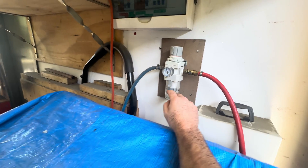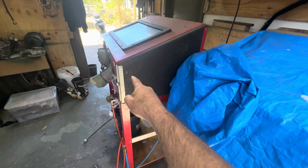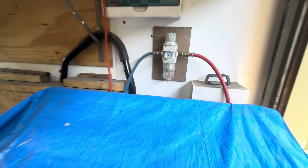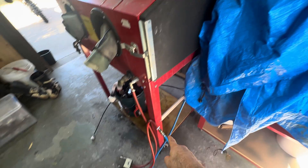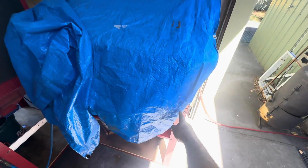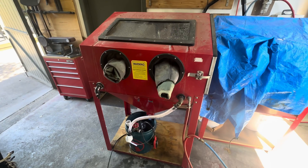You could put one on the cabinet, but I've got two cabinets here - one dry blasting cabinet and one vapour blasting cabinet. We often want to run different pressures, so it's handy having a regulator and a water separator here. That blue line can feed the tools in here - the vapour blasting cabinet, the dry blasting cabinet, or I might use it in a bucket of water to wash parts with an air gun. Having air handy is key.